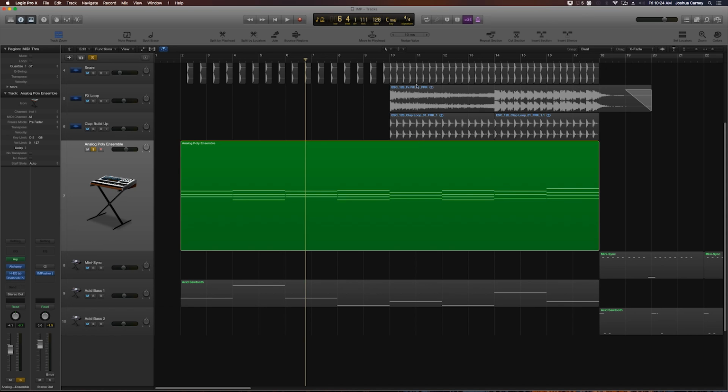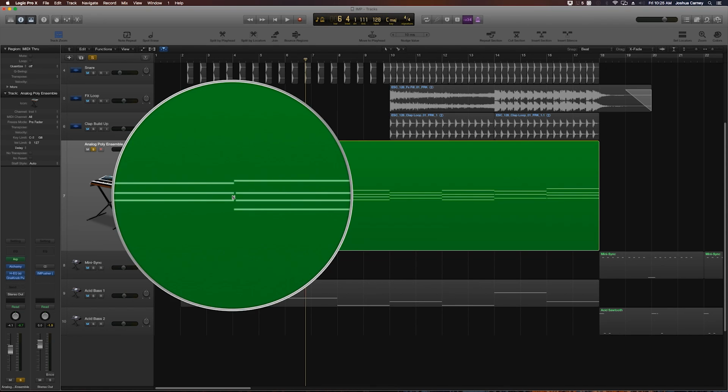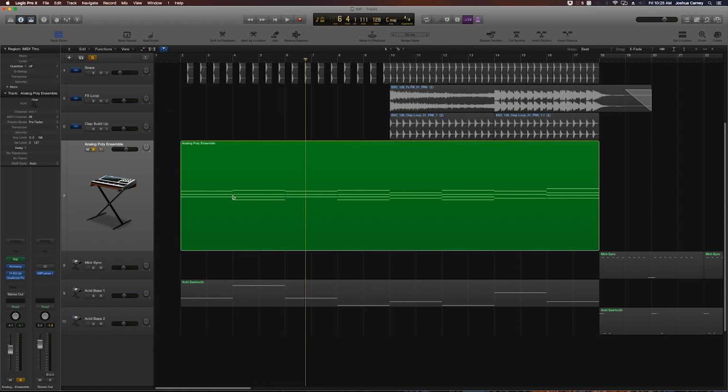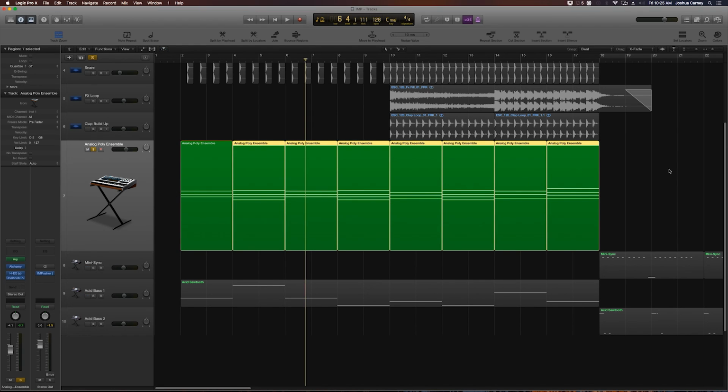And one quick way you can do this is you can grab your scissors tool here. And what you're going to do is when you go to cut it on the grid, you hold Option. I don't know if you can see that very well. The zoom tool doesn't really do anything. But if you hold Option, it'll create a little plus sign next to the scissors tool. When you click, it'll actually cut all of those into equal regions, so you don't have to go cut each one individually. So that's just a cool little trick.